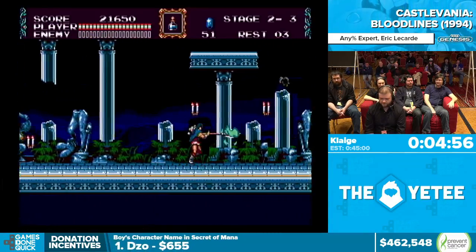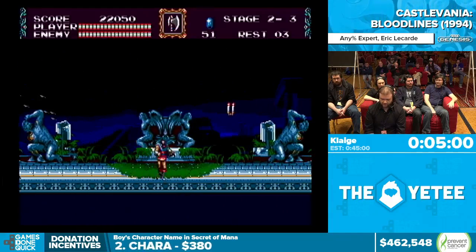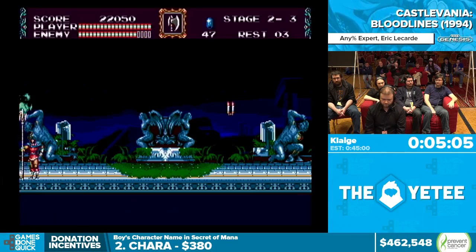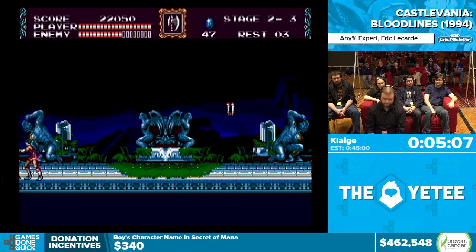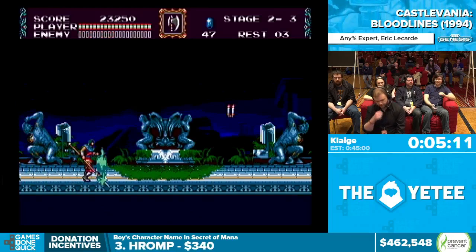Yeah, that's a problem. So the next mini boss, I'm going to grab the axe and throw an item crash. Yeah, he's gone. Bye. Okay, this is really difficult. Get stomped. Nice.